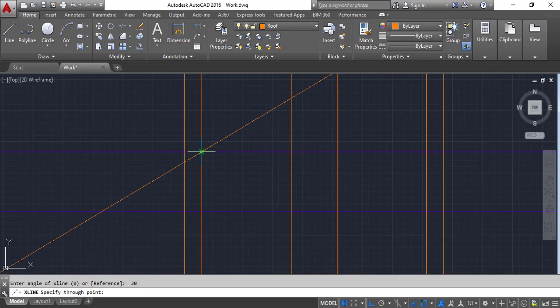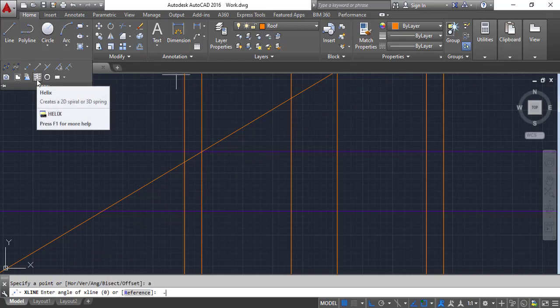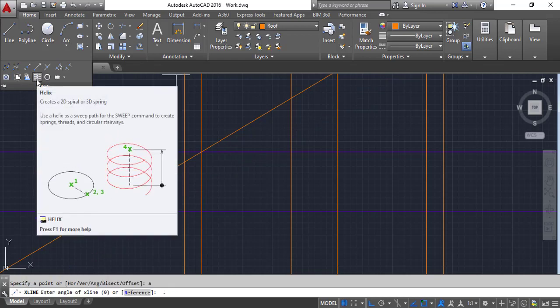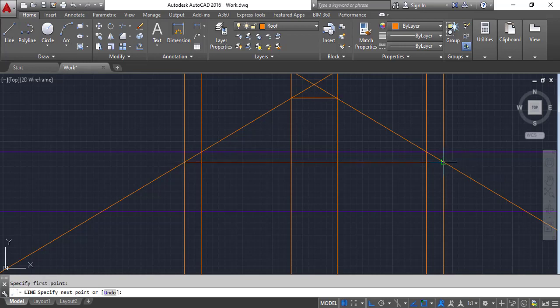In here I'm going to click this point, press escape, and again construction line tool, A, enter, minus 30, enter. And I want to draw the line to this point to here, enter, and here to here.